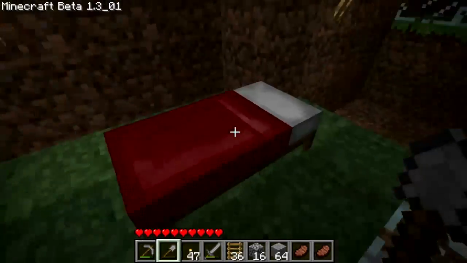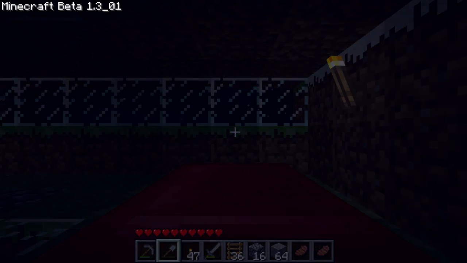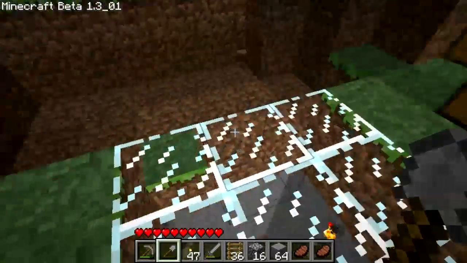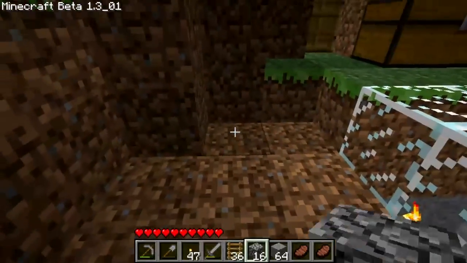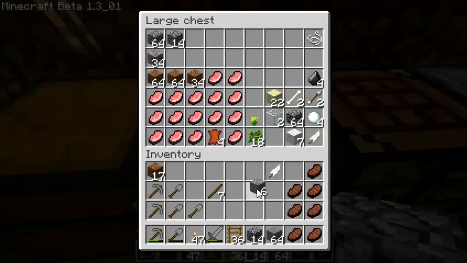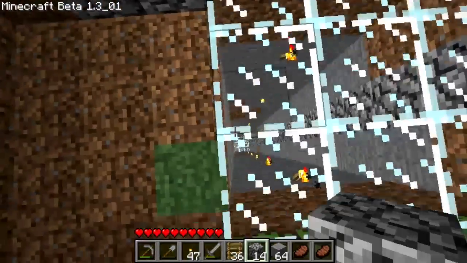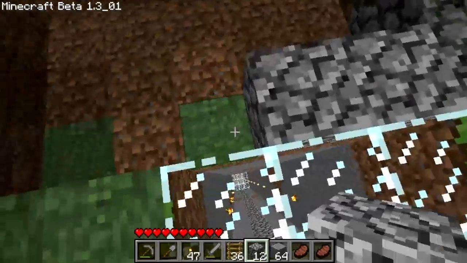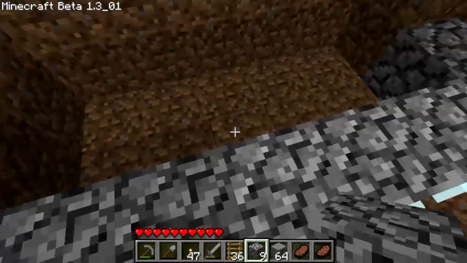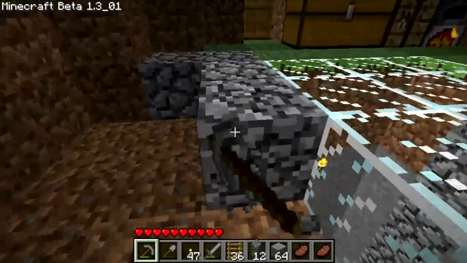And I'm going to go ahead and sleep through the night and get some daylight in here. There. Better visibility. Oh, wait a minute. I'm going to need to cook up that iron. And I know that's going to be wasting part of a piece of coal, but I need the iron. What am I doing? I was going to use smooth stone for this. This is the reason I made it up.